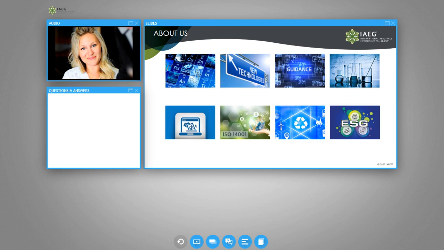And when visiting IAEG, you will see a list of all the work groups who contribute to IAEG success. These are all collaborative groups. We have Work Group 1, who establishes a standardized process and creates tools and resources for collecting information on chemicals to proactively respond to required reporting.